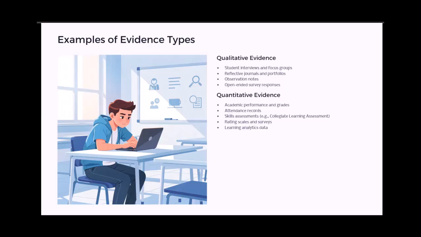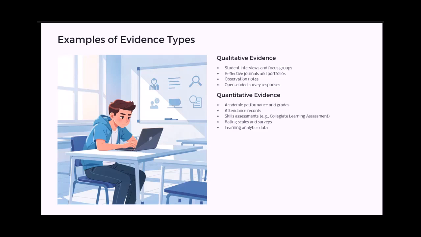As I mentioned, qualitative evidence is to do with the student perceived impact, how students or teachers might feel that the technology impacted learning. So things like student interviews and focus groups, speaking about their overall experience, how they felt, their attitudes, maybe reflective journals and portfolios where you ask students to enter a prompt or talk about a particular thing. We also looked at narrative, where students might tell a story about how they engage within the learning environment and how it made them feel. So getting them to draw a picture or tell a story is all qualitative evidence.